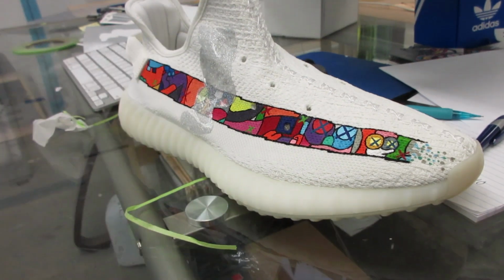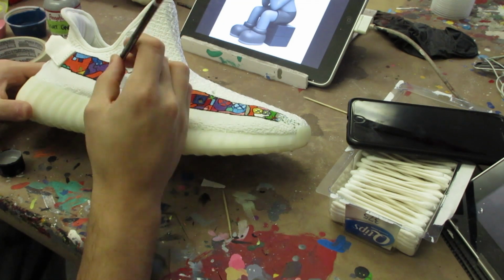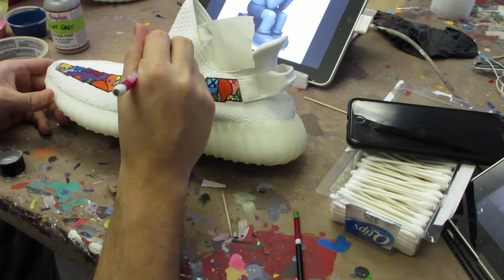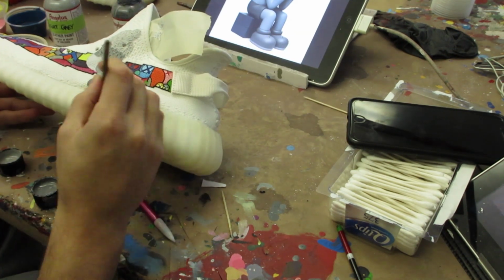All right, and we're back, guys. So now that we've laid down all of our colors and our black outline and really defined this project, I like to go and create a little stencil of the companion toy just so I can get that perfect size and placement for where he's going to go. After that, it's just a little bit of different shades of gray along with a black outline, and that's a wrap on this, guys.